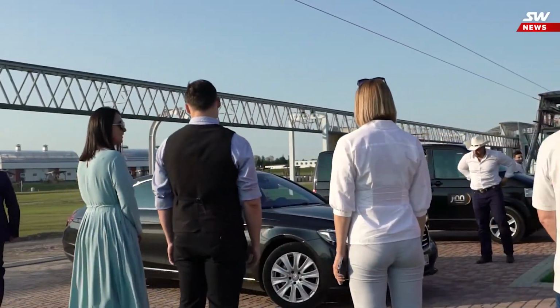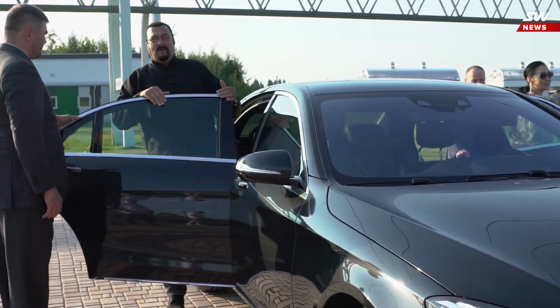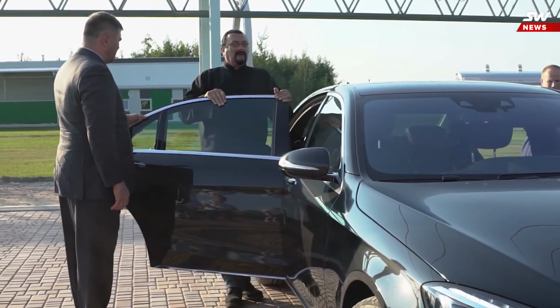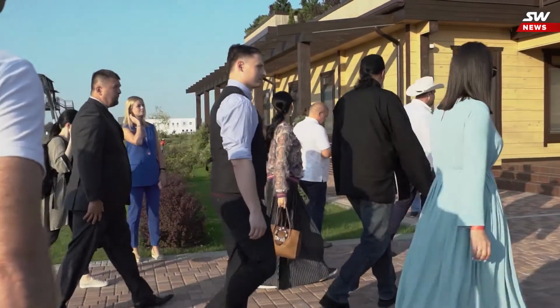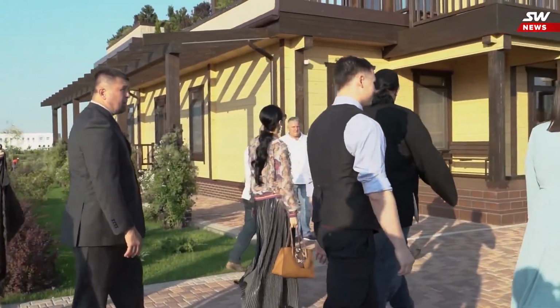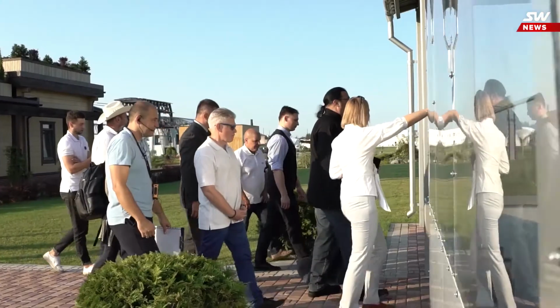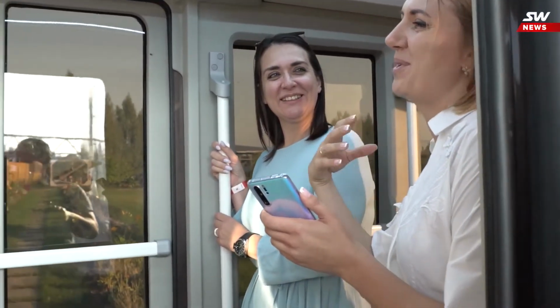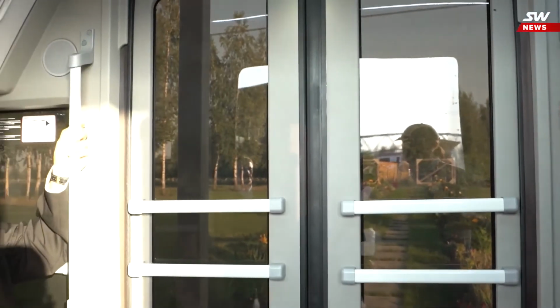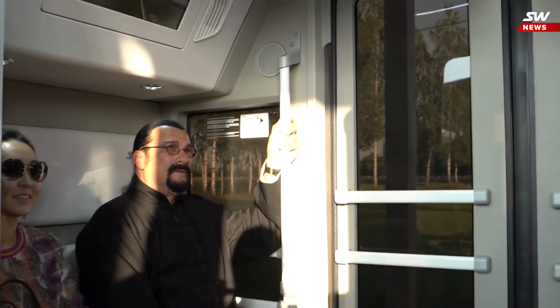production. Last Saturday, after the fifth news release, a famous American actor, Steven Seagal, visited SkyWay EcoTechnoPark. According to him, the desire to devote more time to such projects with the purpose to make the world better, as well as to contribute to the increase in the number of like-minded people, was the main reason for his visit to EcoTechnoPark, a tour of which was conducted by Nadezhda Kosareva, General Director of SkyWay Technologies Company.